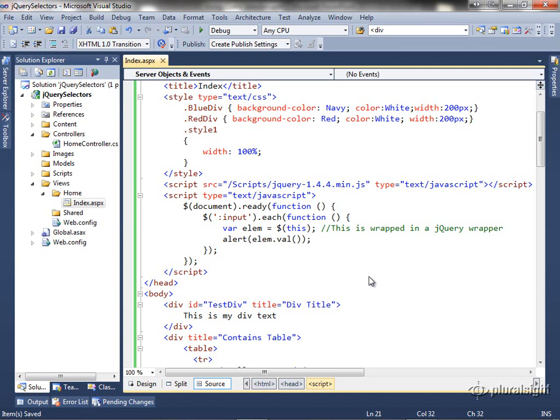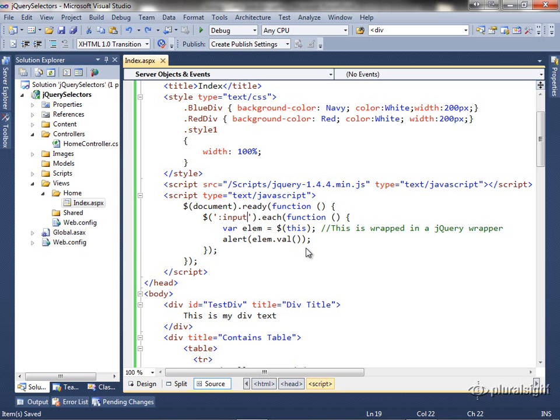Now, if we wanted to go in on the input control and do other things like select other types of input controls, you could use input, and as I mentioned earlier, you could come in and say type equals radio as an example, but that wouldn't be that efficient. It'd be more efficient if we had a colon radio to do that. Then we're locking it down to just the input tags. Well, there's some other stuff that's available.